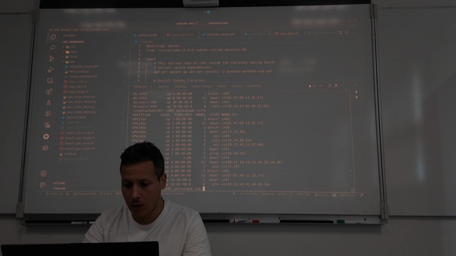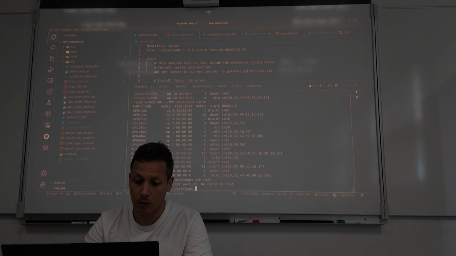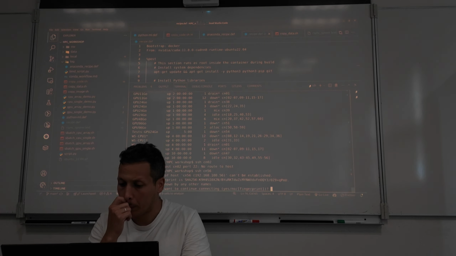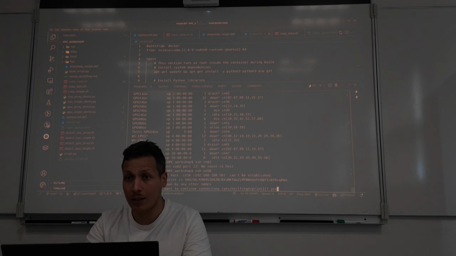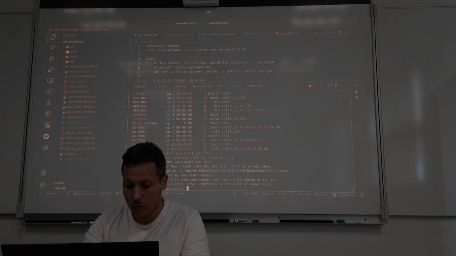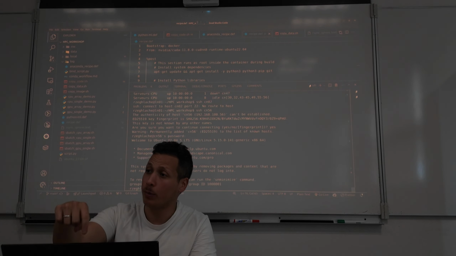So it's basically SSH and the name of the node, and you can have access to the node. So for example, you can have access directly to what is inside the node. And now I'm connected inside the machine.